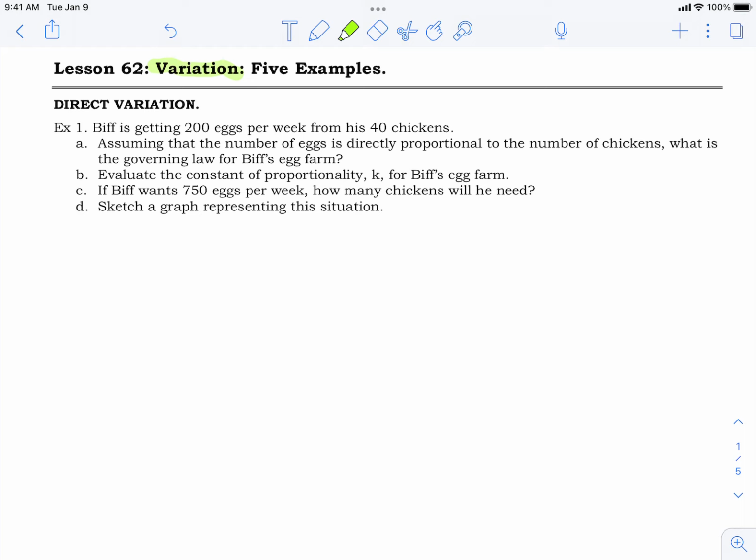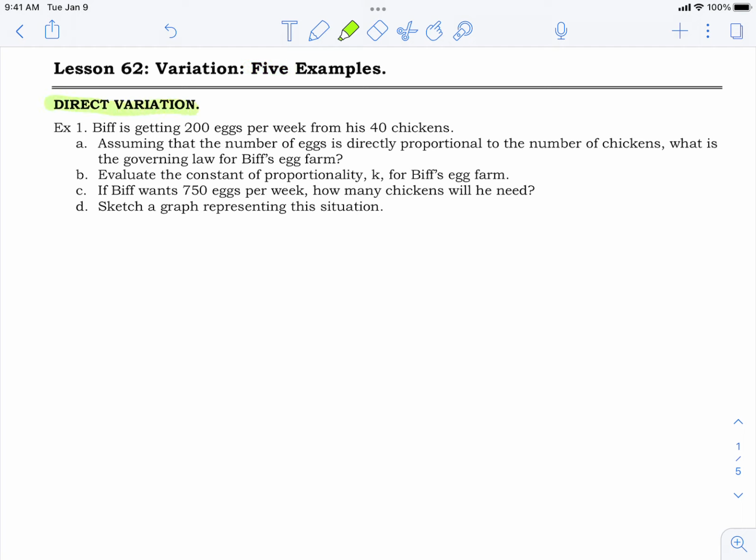But nonetheless, it's good to fit this in somewhere in the course, because variation, it turns out, is like a lingo, a jargon, a language that you will see in a lot of your science books and technology type books and stuff like that. It's a language that gets used, and you just want to understand what they are saying, what they are talking about. So there are, I believe, 4 types of variation that we're going to look at. 5 examples for 4 types.